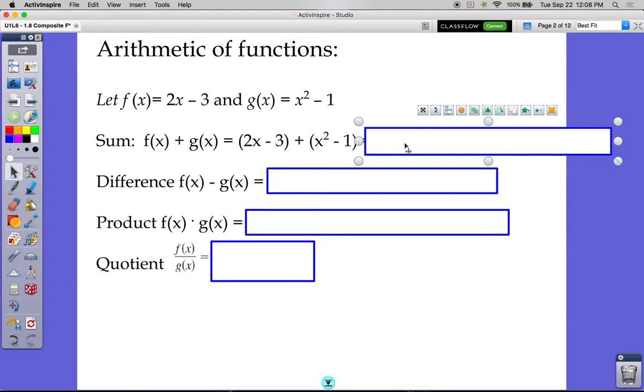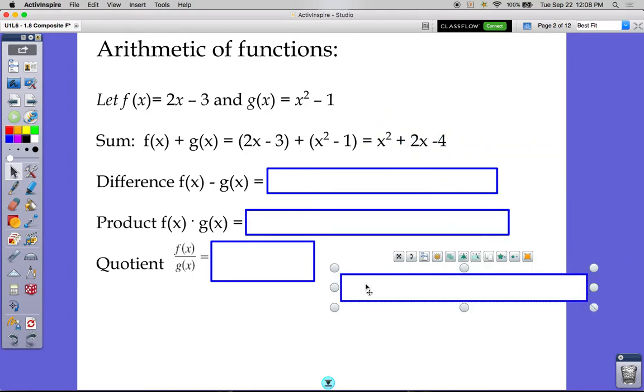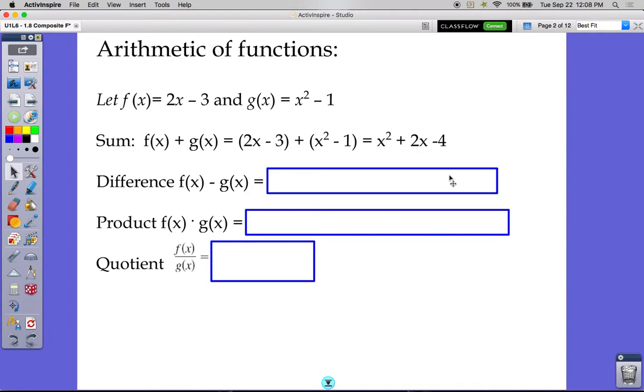In addition, I don't have to worry too much about really anything. Parentheses plus parentheses, really don't need those there, just putting them right now so we can separate the two functions, but really you combine like terms and we find out that in adding those two we get x squared plus 2x minus 4. Now we look through these terms: x squared, nothing to add to, 2x, nothing to add to, but the only ones that really combine are the negative 3 and negative 1. Negative 3 plus negative 1 is negative 4, or minus 4.